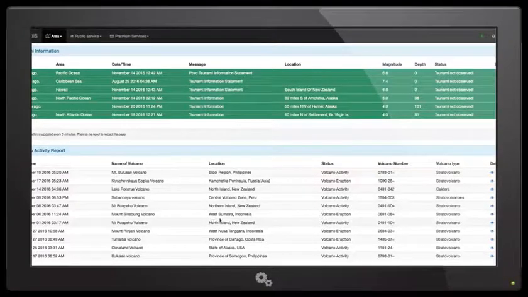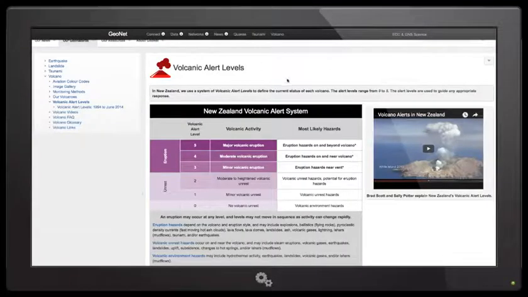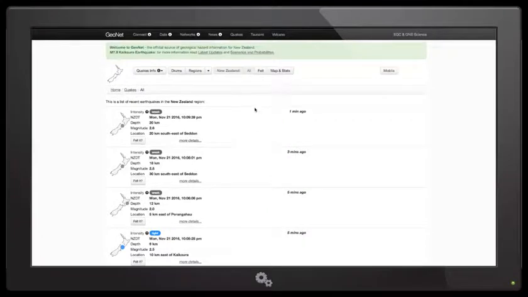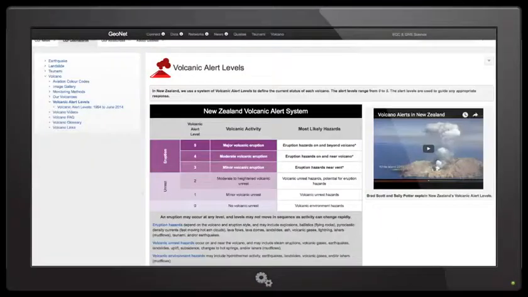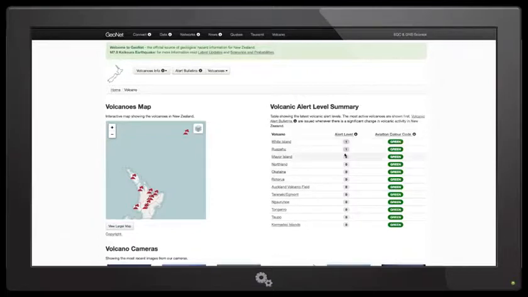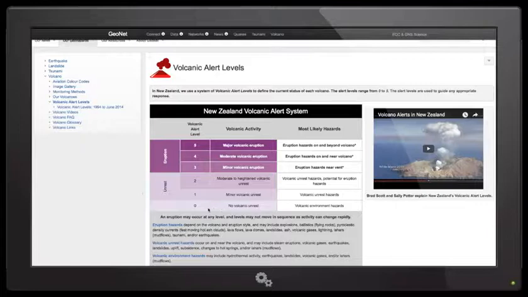I went and had a look at the, where am I here, I've got the quakes open, sorry about this. Now, this is the GeoNet org site for New Zealand, where they show all the volcanoes, as I've just shown you, and they show the tsunamis and the earthquakes. And here, they're saying this activity colour code is green. There's two at alert level 1, and all the others are at alert level 0. 0 is no volcanic unrest, and 1 is minor volcanic unrest. So I just found that slight variation in the way that these things are explained of interest.